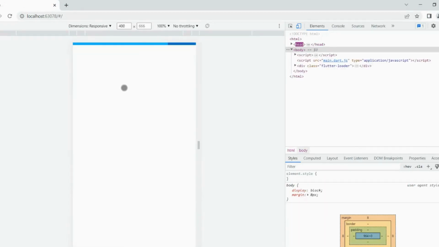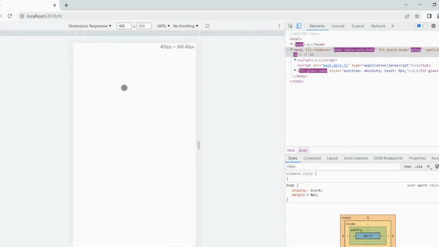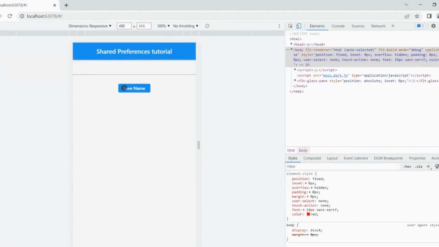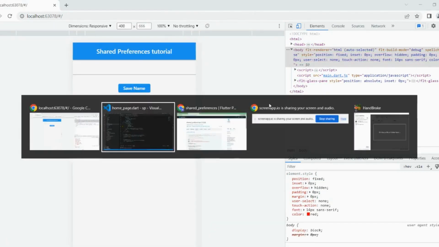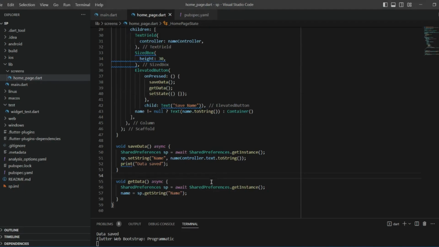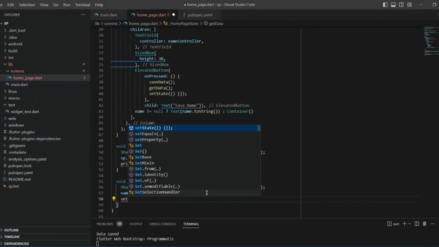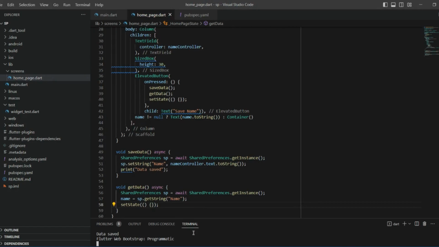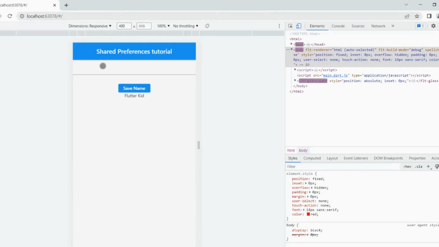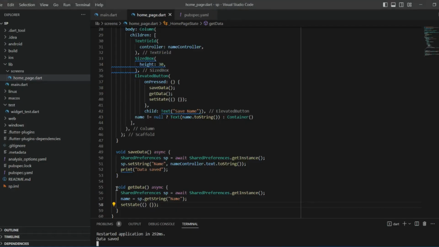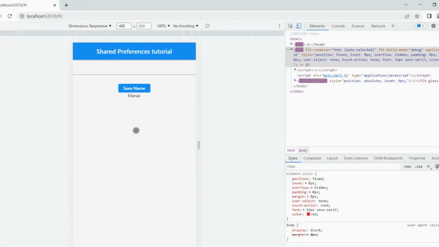The setState is remaining, that's why. See, now it is coming Flutter Kit. If I save it as mana, save name, and now it is coming mana. Now if I refresh it or hot restart it, it is also coming mana. So just setState was remaining here.